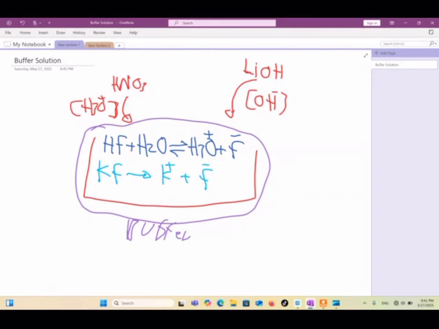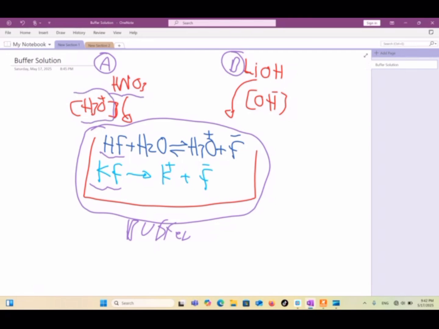How do you know it's a buffer solution? Because we have got a weak acid with its salt. Usually, the weak acid has a basic salt, and the weak base has an acidic salt, guys. The acid with its salt, they form a buffer. In part A, and then part B. In part A, let us add an amount of the strong acid into the acidic buffer.